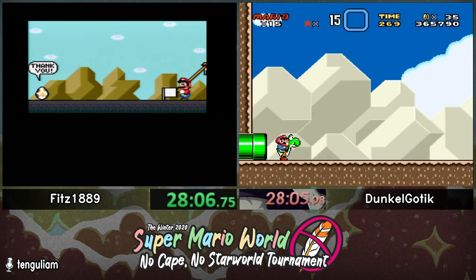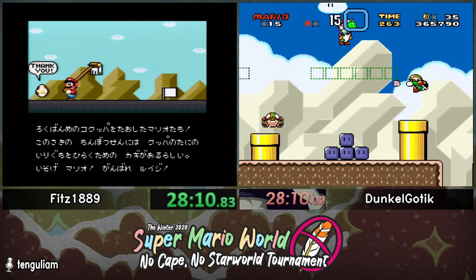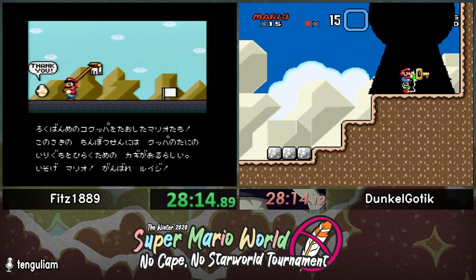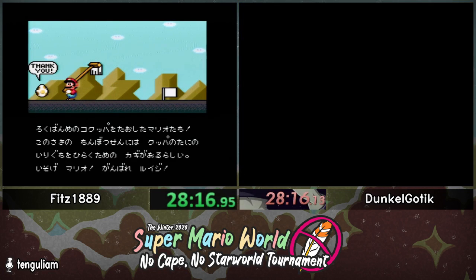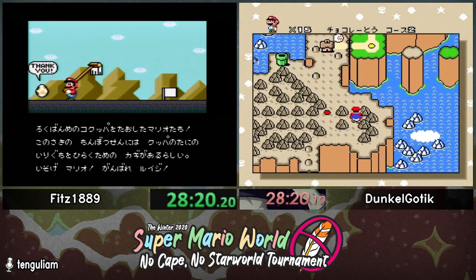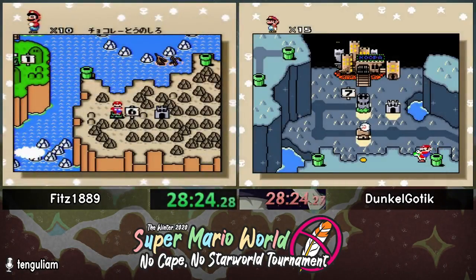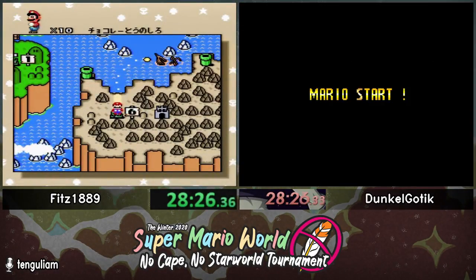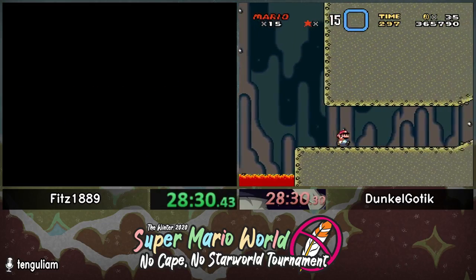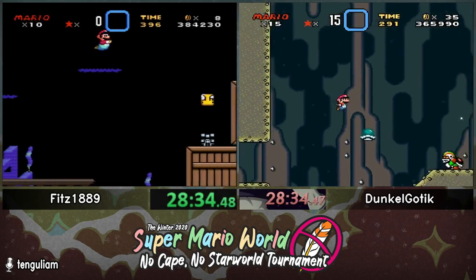So Fitz is about to enter a level called Sunken Ghost Ship, which is a water level, which also has ghosts in it. So it's a little bit of a difficult platforming section, or at least swimming section, and you're going to hopefully be seeing Fitz and Dunkel maybe going for despawn, which basically allows them to skip a boo ring, which saves just a tiny bit of time. Dunkel ditching Yoshi there, saving a little bit of time over taking the spring.